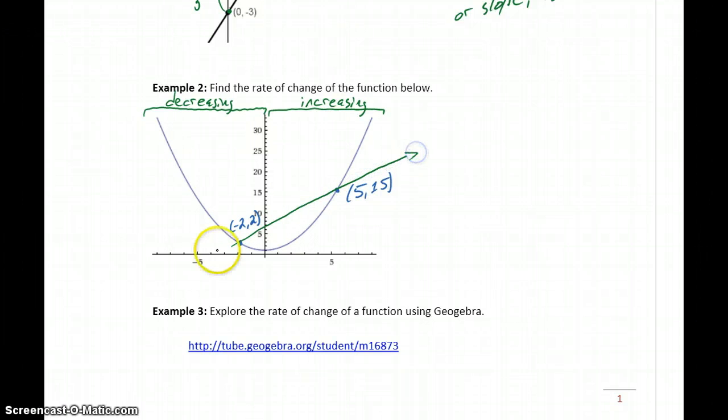So we connect these with a straight line passing through those two points and we refer to this line as the secant line. So, we could have started with (-2, 2) and chosen any second point. I just arbitrarily chose (5, 15). So we could find the slope of our secant line using that same formula that we used above. So this would be 15 minus 2 over 5 minus (-2) or a slope of 13 over 7.